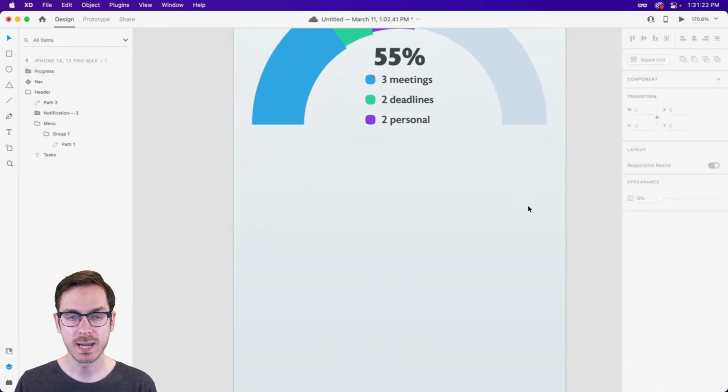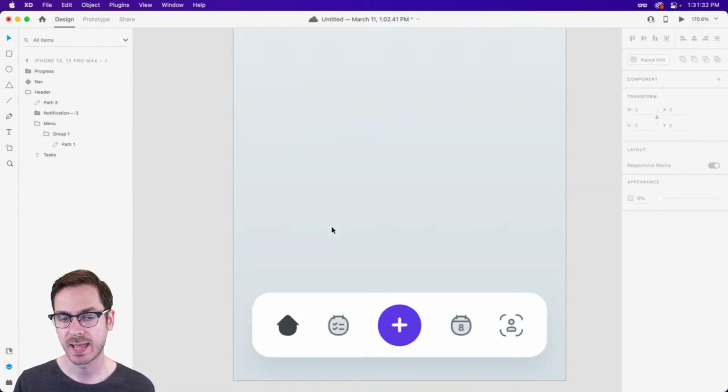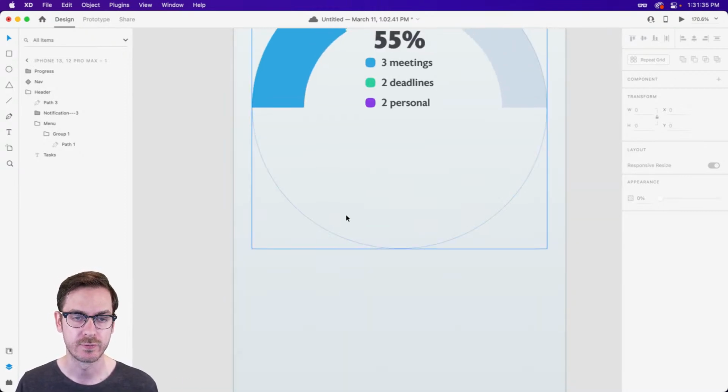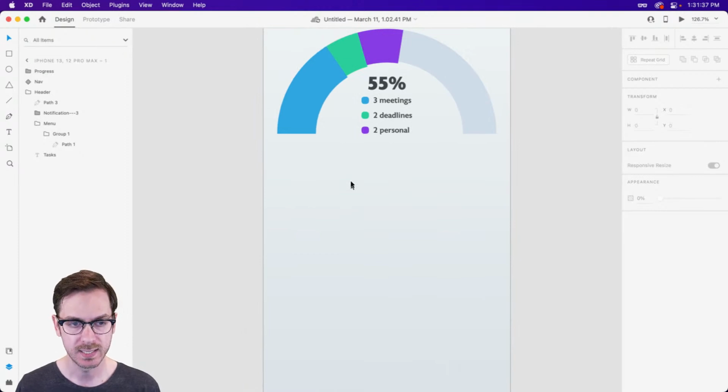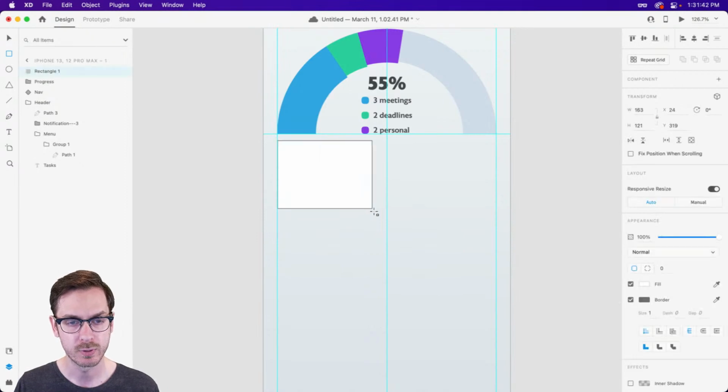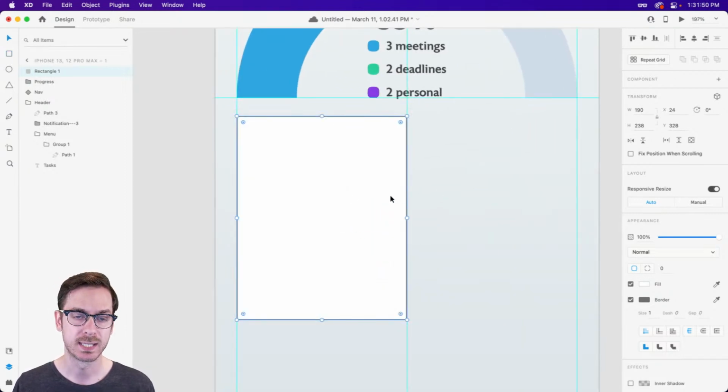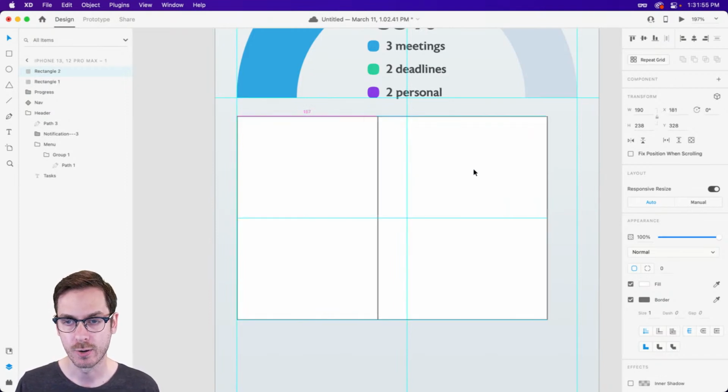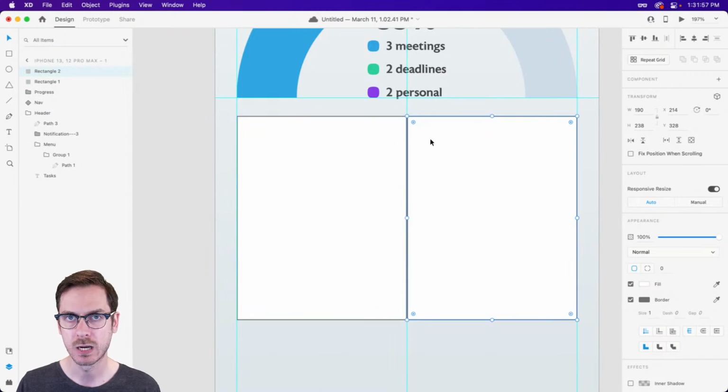Now, right down below, we may want to kick off this section with a few cards for maybe some urgent or immediately upcoming tasks. And then down below that, we can put an actual checklist of information, right? So what we're gonna do is we're gonna pop the guides on. I'm gonna grab my rectangle tool, and we're gonna draw out the first task. So I'm gonna draw one out somewhere something like this, right? And I wanna bring this in a little bit because I don't want it to snap directly to the center, because if I were to do that and I were to create another card on this side, they would be right on top of each other, which we don't want.